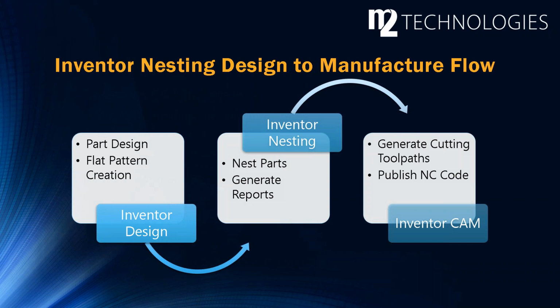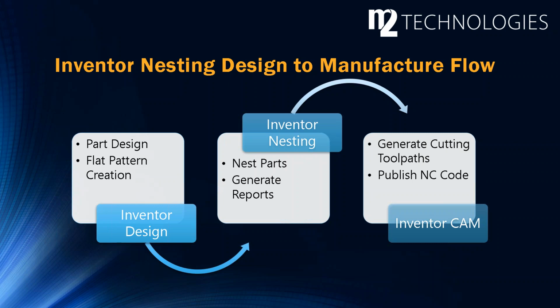So real quickly, here's the general flow of data through this design and manufacturing process in Inventor and Inventor Nesting. We start in Inventor Design where we're creating those parts and assemblies. Primarily, these are going to be sheet metal parts, but the Inventor Nesting tool will take in others. So we'll design those parts, create our flat patterns, and then we bring those into Inventor Nesting, where those parts are nested into a sheet, grouped by thickness automatically, and yield is maximized based on some parameters that you input.